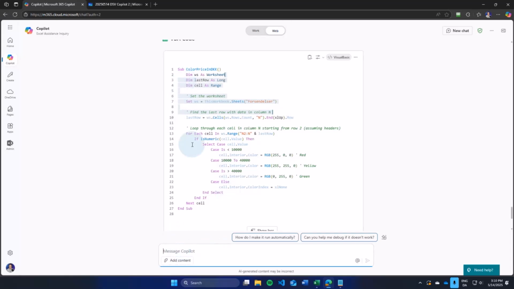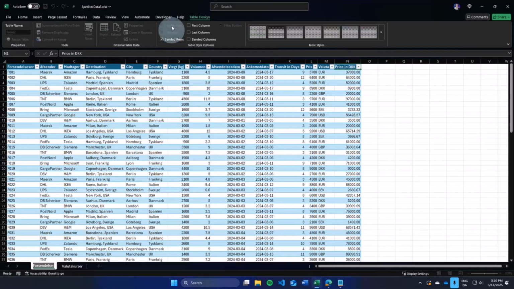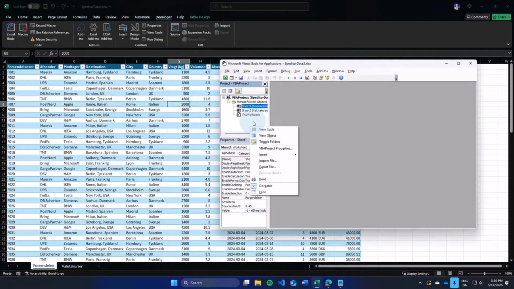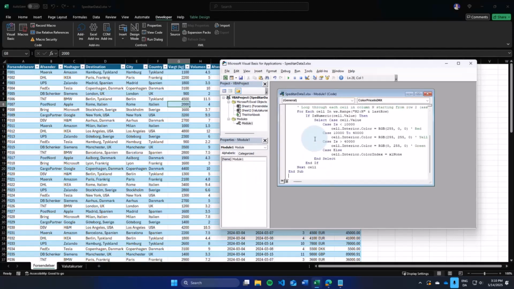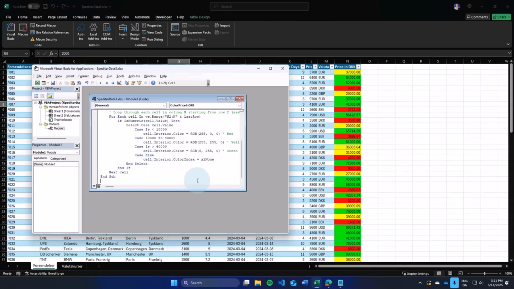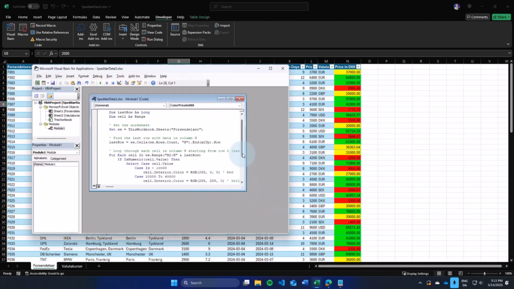I can follow up, have it well documented or whatever I want, or I can simply just copy this code, go to my Excel, go to developer here, say Visual Basic, right click, insert, and then I can apply the code. When I run this code, right now I do it manually, but this could be done automatically. Imagine that I get a lot of these sheets that I want to automate. Right now it's coloring, it could be anything. Then when I press run here, it will color this based on this code. So do you think it's very easy to do VBA in Excel? And yeah, from my side, this is really, really impressive.